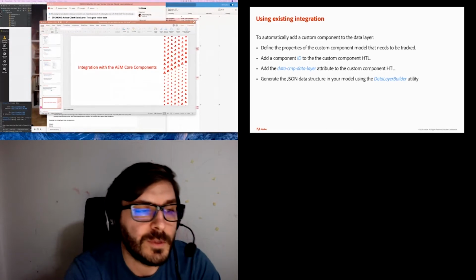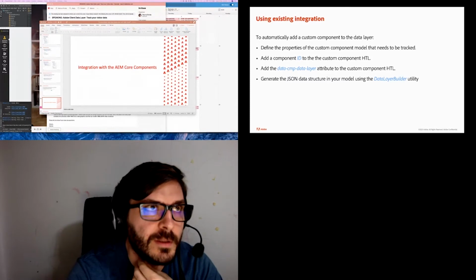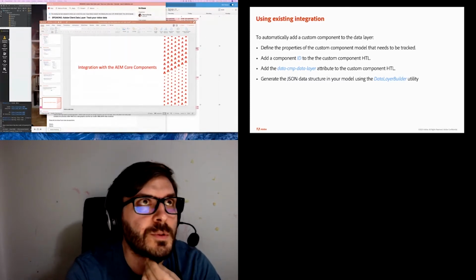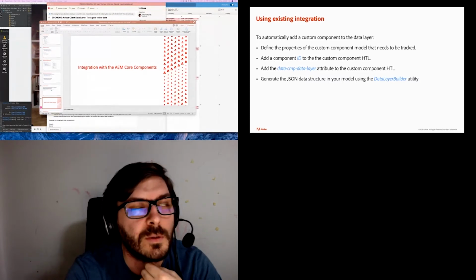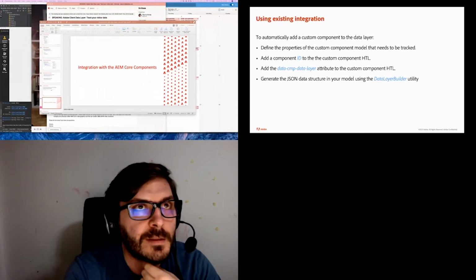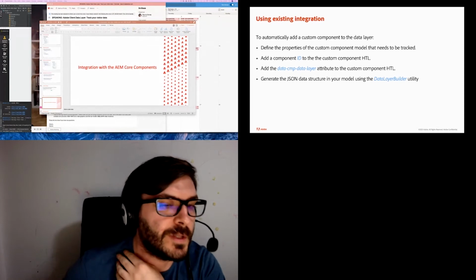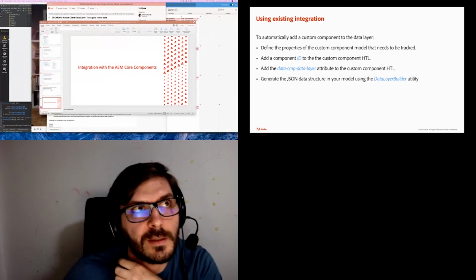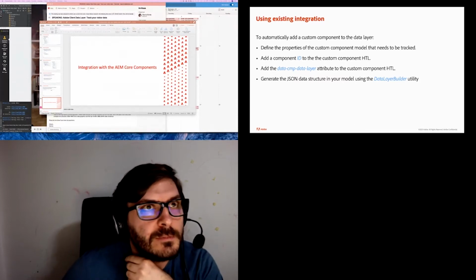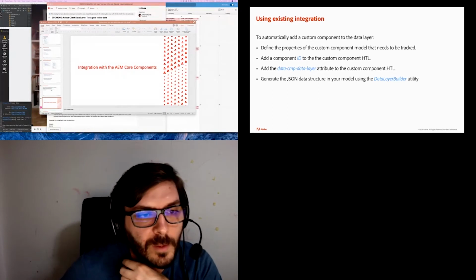And in order to do that, you can generate the JSON data structure in your model using the data layer builder utility. So basically, if you're using an extender pattern, so you just modify a core component, you can just extend the provided data for the data layer of that component that you're extending. Otherwise, you can generate that data however you please, but it only has to end up in the DOM eventually.